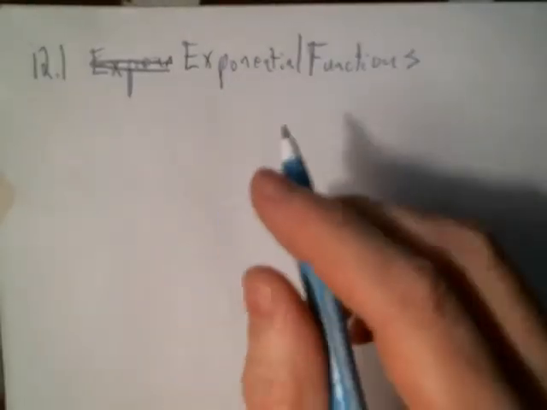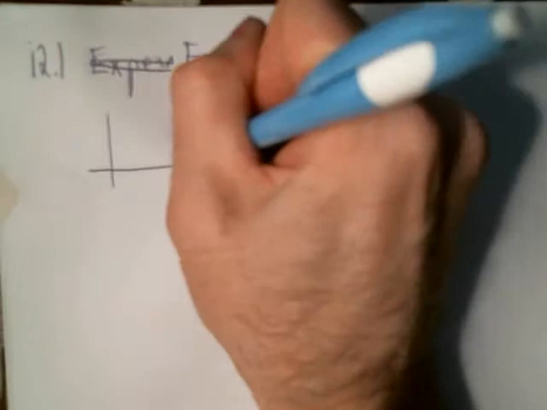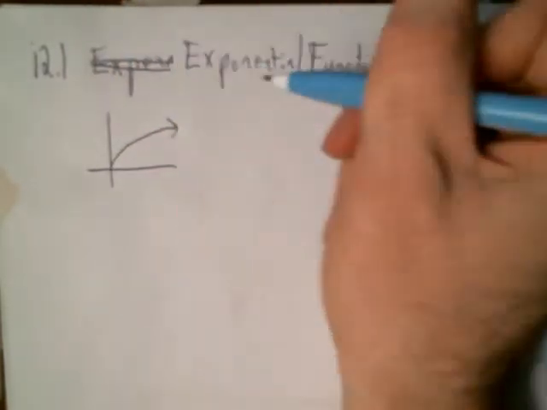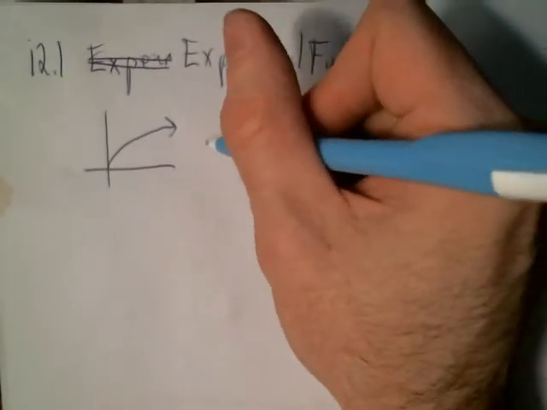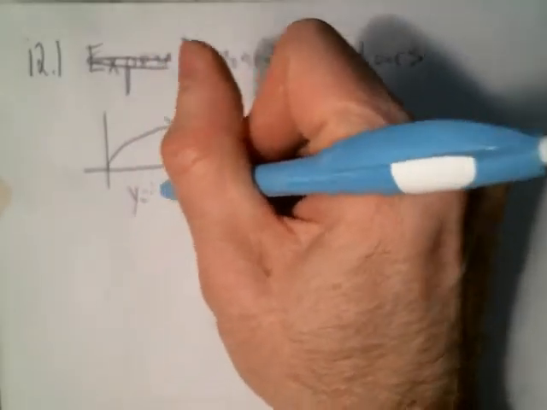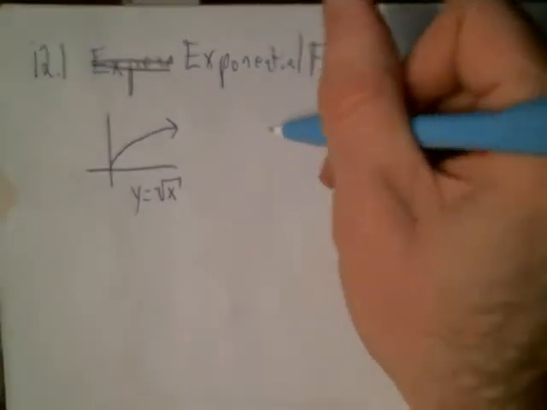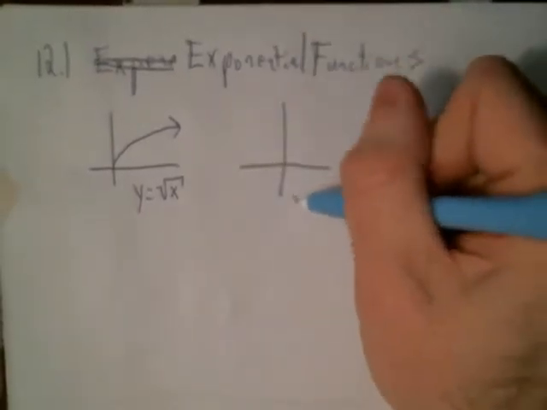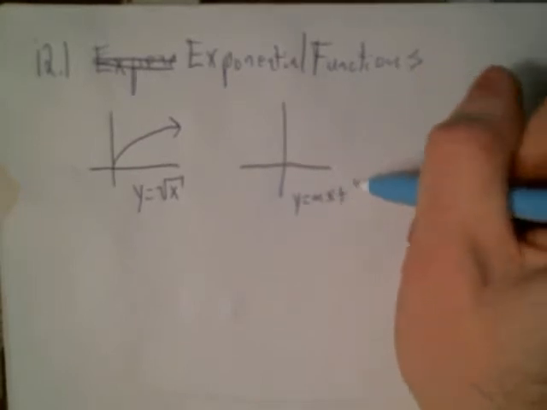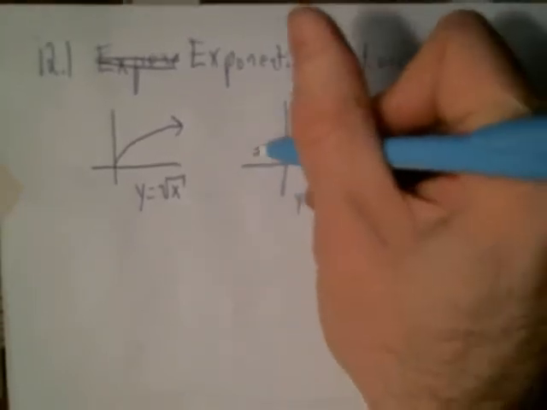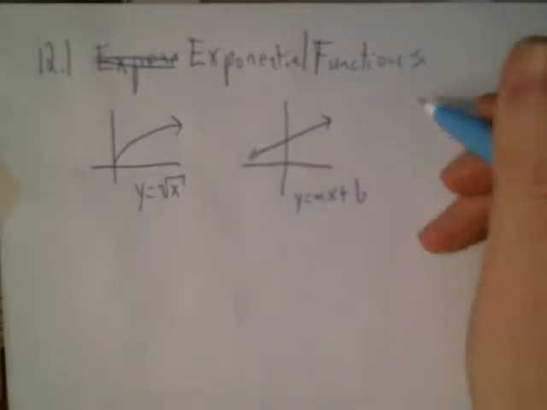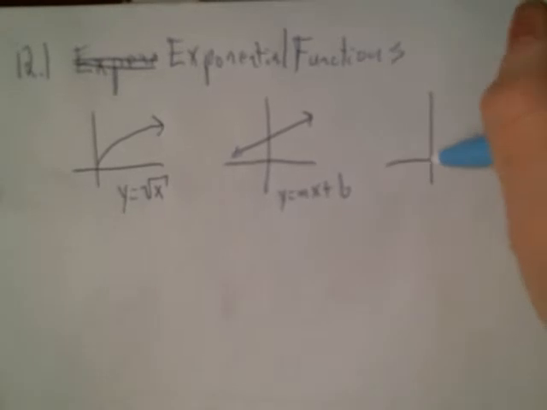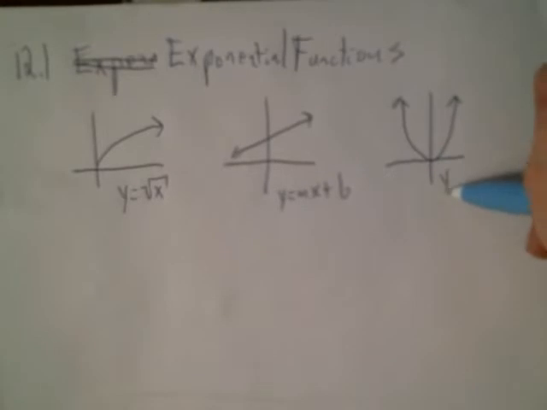And functions, we've dealt with square root functions, which is kind of the inverse to the exponential function. Not really, though. I mean, this would have been y equals square root x. So that was a new one for us, right? We're used to doing stuff like y equals mx plus b. It should be some sort of straight line. Right? We want to introduce another one today. Oh, what else did we do? We did parabolas, these guys. Y equals x squared.